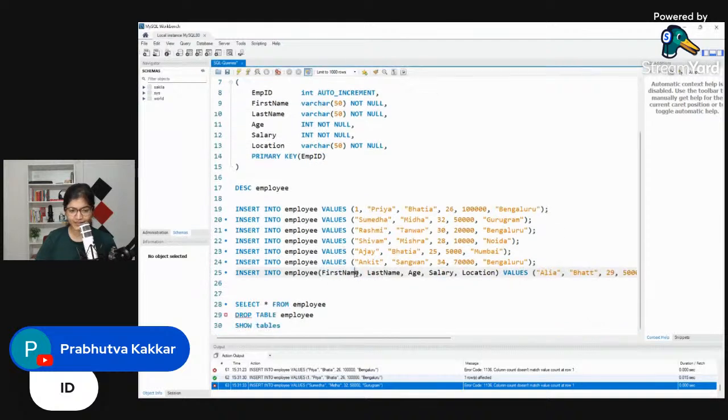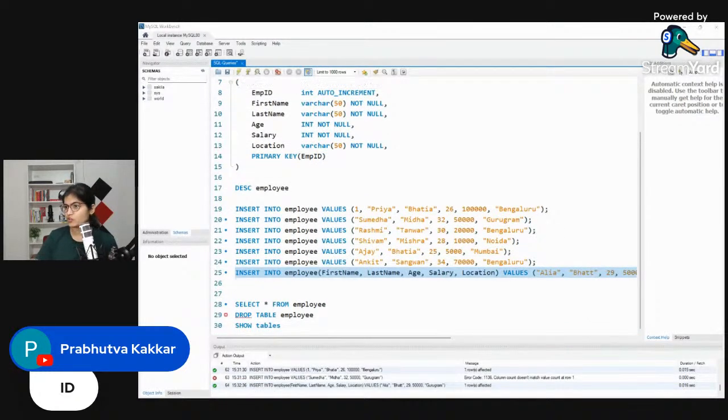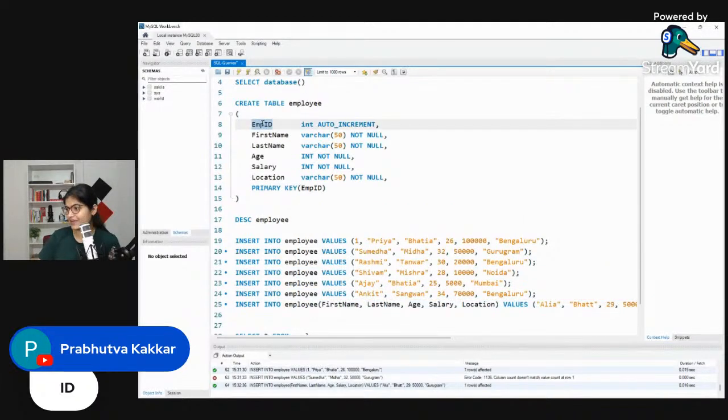I think if I'll just run this, this will work fine. Let's see this. Huh. So basically what is happening here, by default, we will be having emp ID here also, right? In this case, we need to specifically mention this because we are missing one column here. So that's why it is not working. I got the point. So basically we need to specify this point. Then it will work perfectly fine.